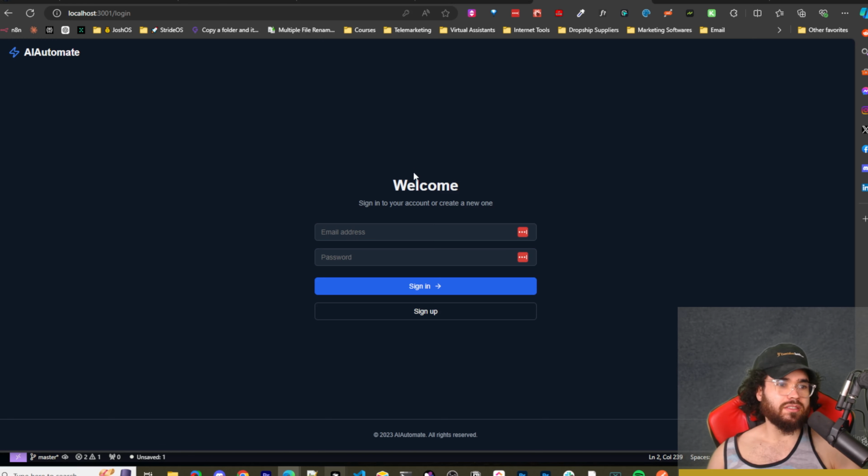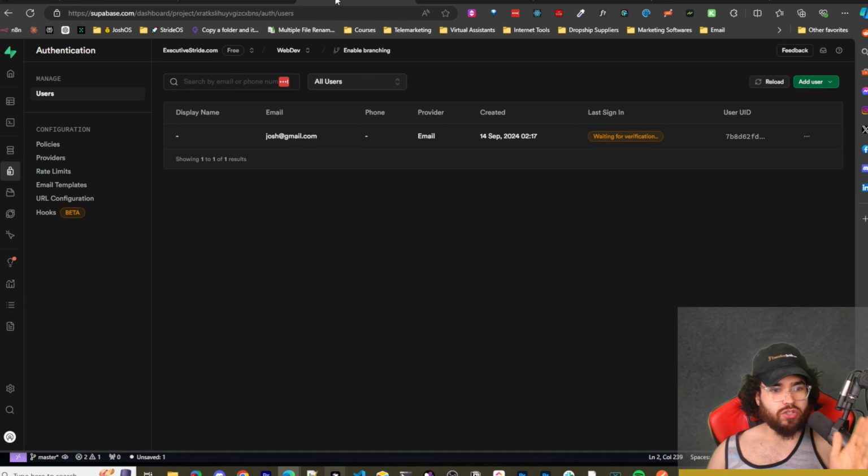But this is just the start, guys. This took me, like I said, 30-40 minutes to set up a basic website, basic login that looks somewhat half decent. We connected it back to our Supabase database or dashboard or Supabase authentication. You could of course use Supabase as well for your database, Postgres, etc. So pretty cool stuff, guys.